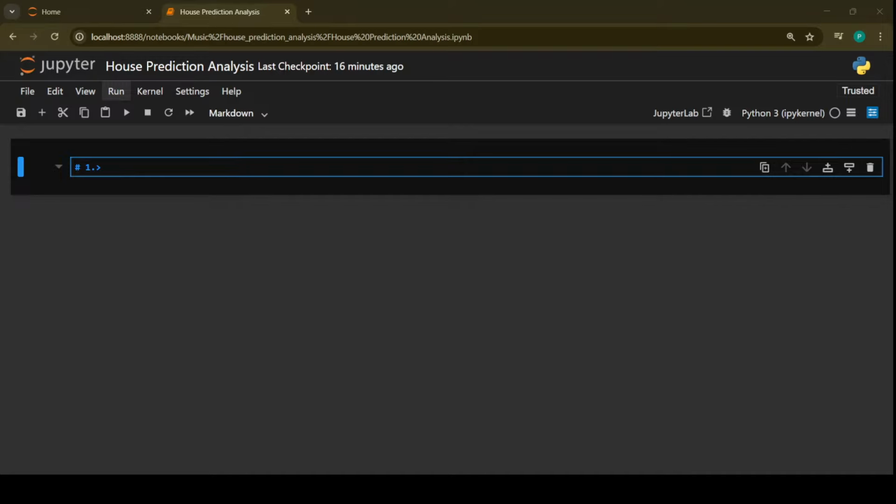Today's questions are based on exploratory data analysis, from basics to intermediate level, whatever we have used till now in EDA. All the questions are from that only, so it will be easy for you guys. Let's start with the first question on your screen.